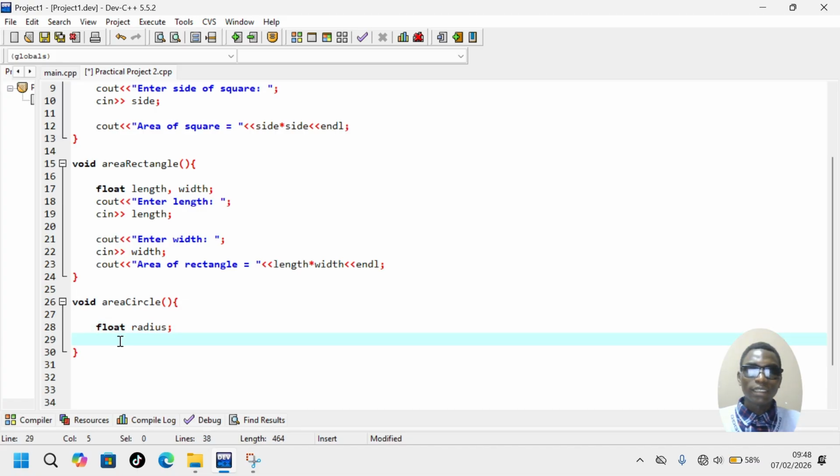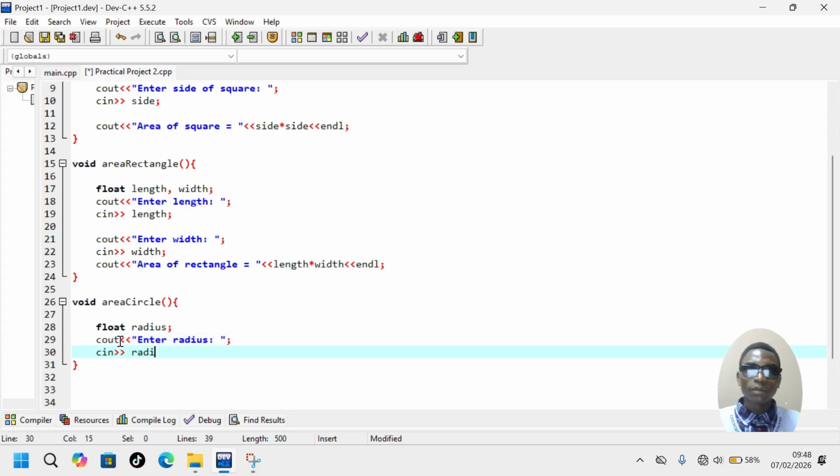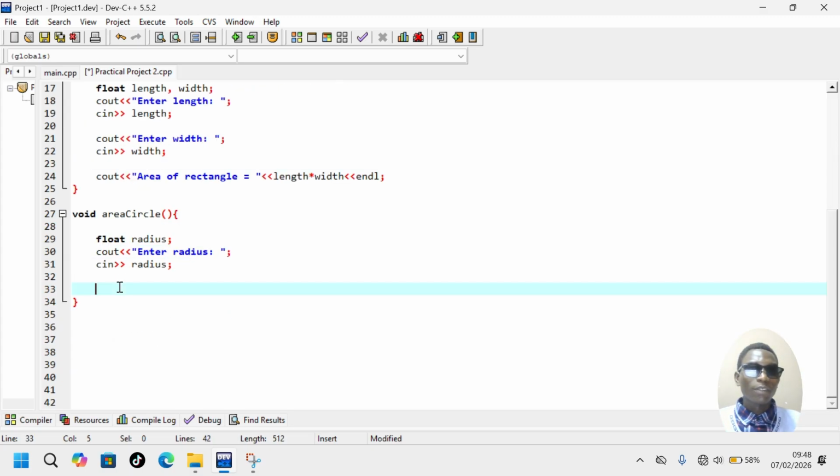Float radius. Now we need to read it. Cout enter radius, then like this one, cin radius, this one. Then after getting radius, now we can calculate and display area of our circle, right?